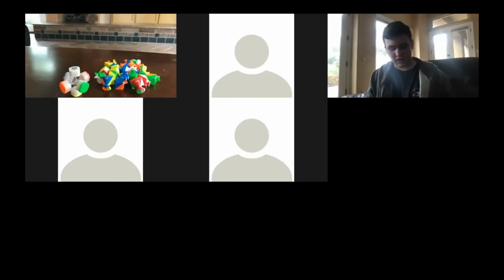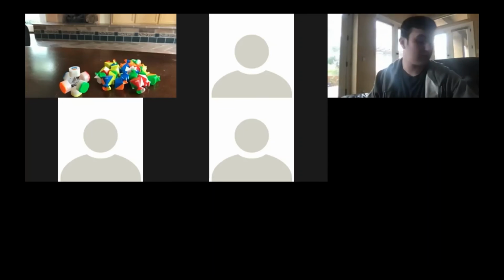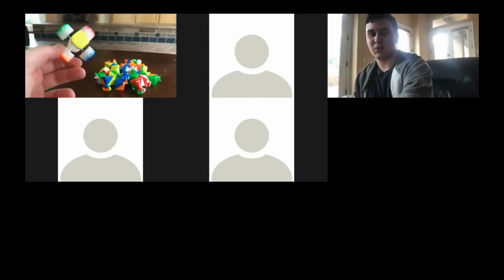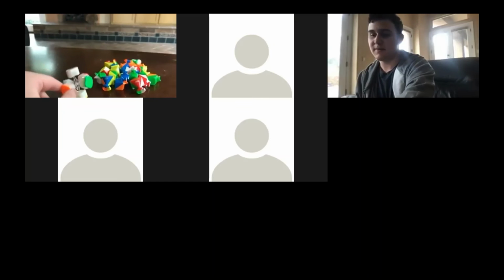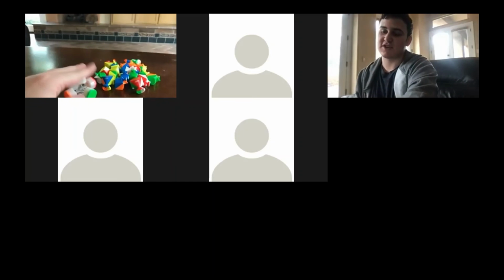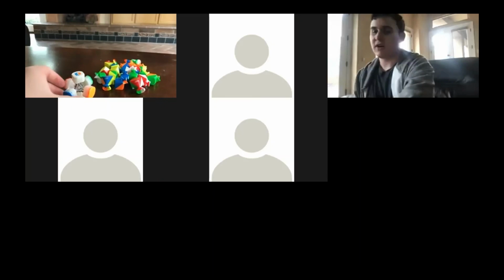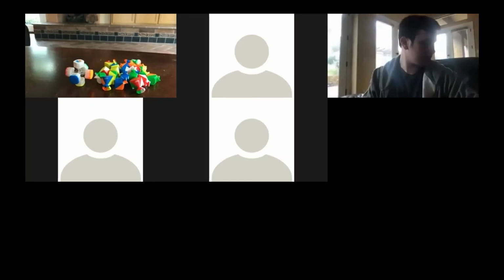The version that we got for the stickered is tighter, but it's not terribly tight, to the point where if you really wanted to, you could take your Rubik's Cube apart. I don't necessarily think you should. It doesn't really solve much, other than if you're just interested in seeing what your cube looks like on the inside. And it's definitely cool to just study, because a fairly simple design leads to such a complex puzzle. But if you guys really wanted to, you could do it with either cube.